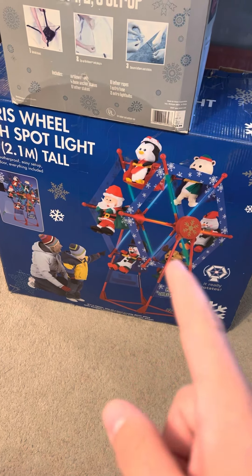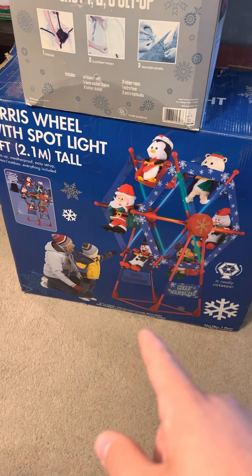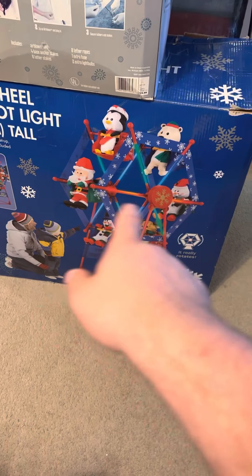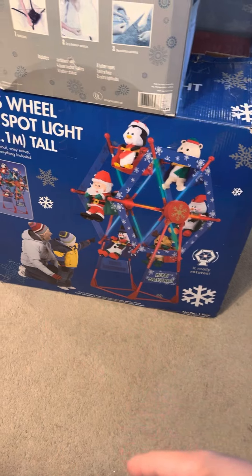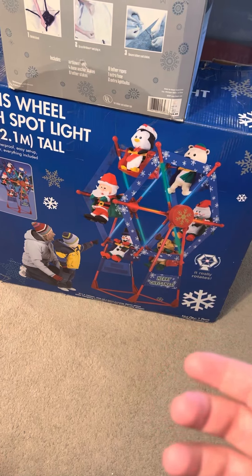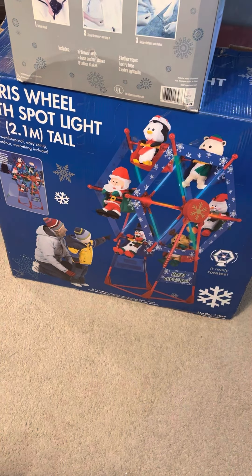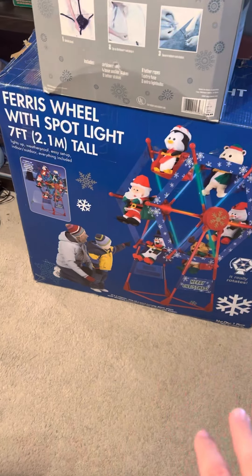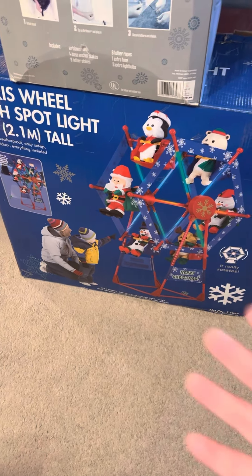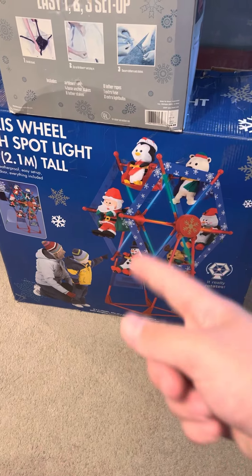I bought the 7-foot one because my original one that Isaiah gave me broke. I got this thing and the people said it's been used but still works. When I got it out, the middle piece was completely snapped off both ends. I had it fixed and it was turning for five minutes, but as soon as I went to take a YouTube video of it, it crashed right to the ground. So I'm keeping it for parts because I might be able to fix it in the future. I had two of these big ones — same exact, the blue and the red — and they're both broken.